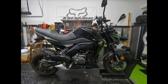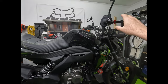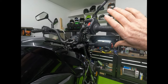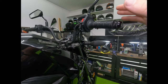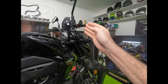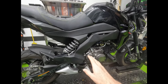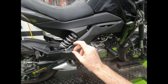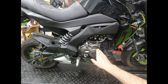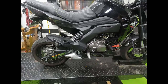Now you know your bike best, but some of the things you're going to want to look for are the throttle and the brake. You want to make sure that the throttle can move smoothly and snap back by itself. If there's any slowness to the snap back, address that with the cable. Make sure that all of your brakes work functionally — that includes your rear brake. On race bikes, you might see that the rear brake reservoir doesn't have a whole lot of fluid, because you don't really use your rear brake on the track, but you do have to have a functioning rear brake for most sport bike tracks.